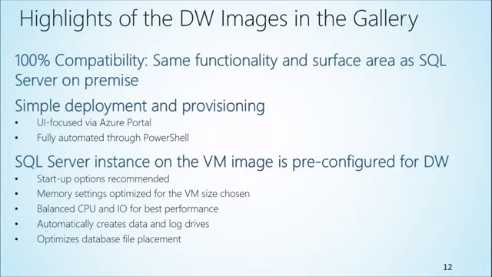So one of the key benefits that I really want to call out is that those virtual machines are 100% compatible with the functionality and the surface area for SQL Server on-premise. So whatever you've done already for your on-premise offerings, functionally, it's the same for those virtual machines. Obviously, you're running those virtual machines in the cloud. So based on that, you may see some differences in performance because you're sharing the infrastructure with other cloud customers.